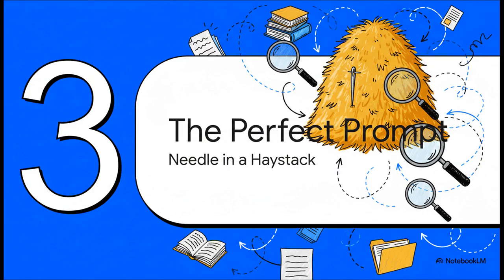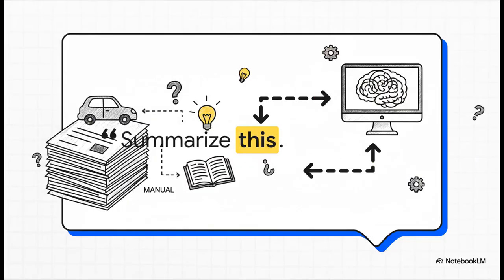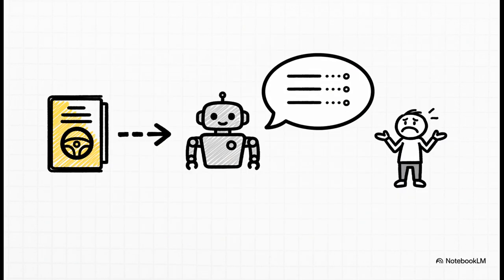Okay, so we've got our structure sorted. Now let's get to the really fun part, crafting the perfect needle in a haystack prompt. This is how you find the exact piece of information you need, no matter how big the document is. Let's start with what we all do, right? We upload a 100-page car manual, and we type in that classic lazy prompt. Summarize this. Come on, you know you've done it. We're just kind of hoping for the best, but we're not giving the AI any real direction at all. And as you'd expect, the result is predictably useless. You get a generic paragraph that pretty much just rewords the table of contents. It's like, this manual contains information on safety and maintenance. Yeah, no kidding. It saves you 0 time.